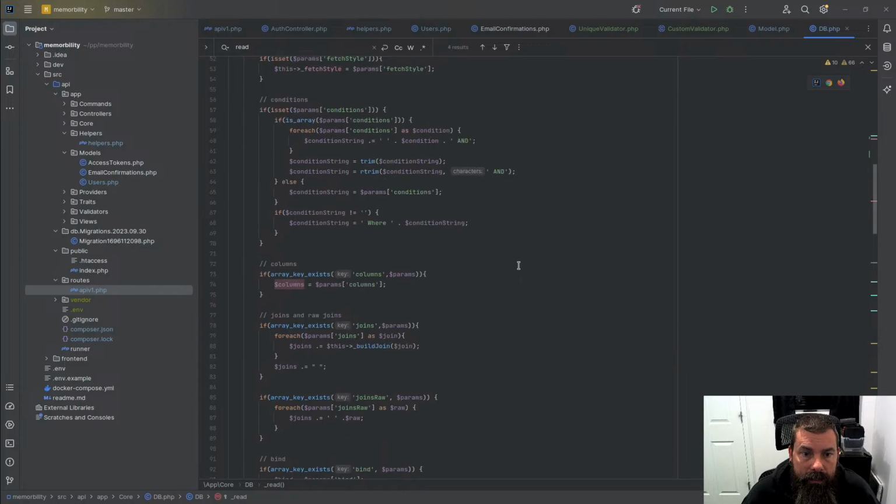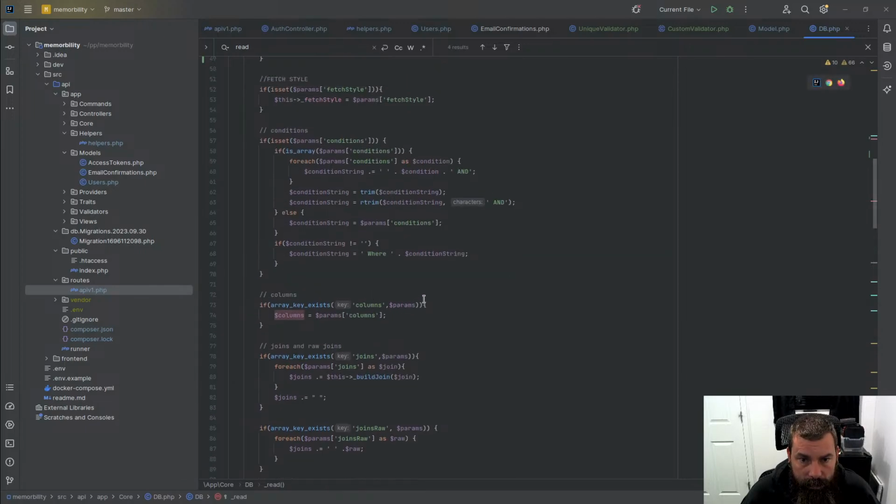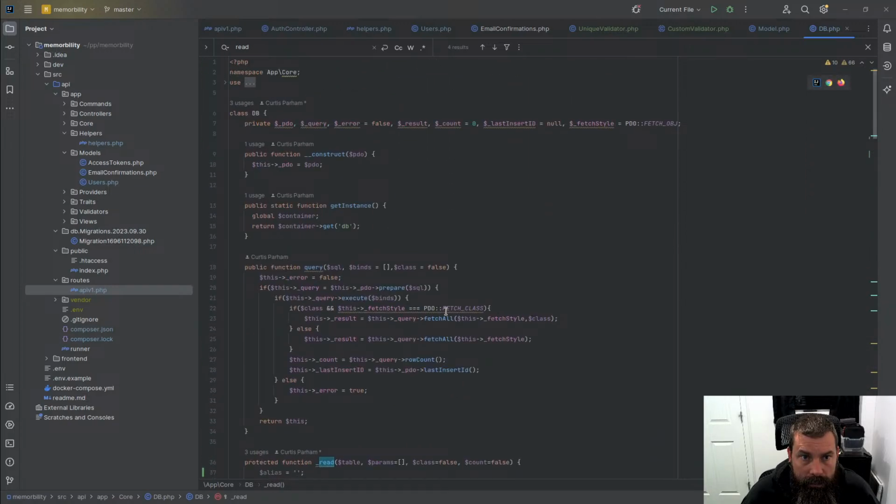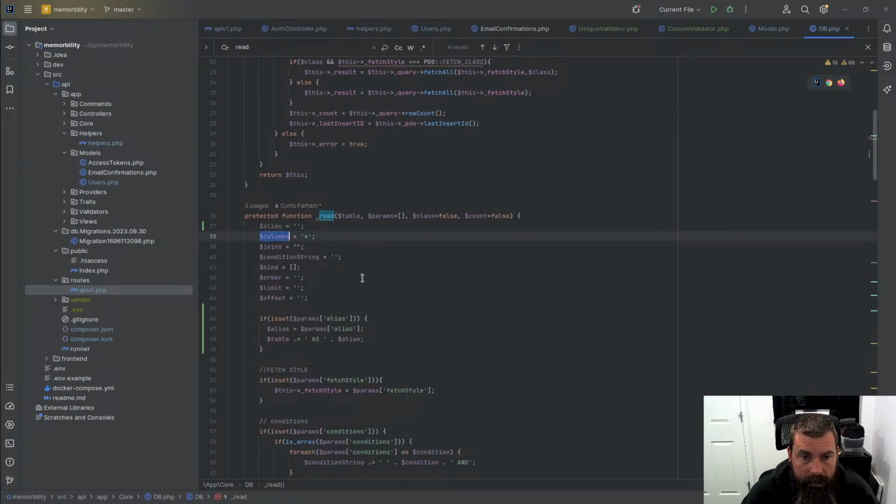Columns. If array exists columns, so star.